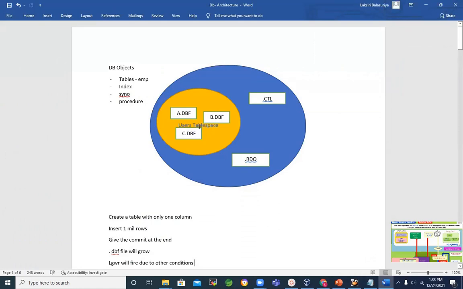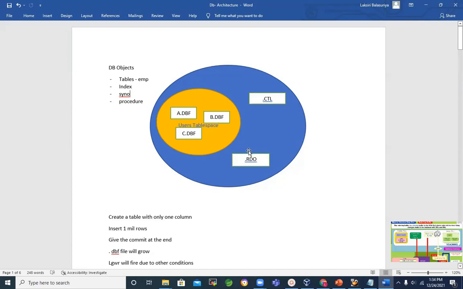Now in this document you can see a table. For this scenario we need a very small table with one column. We know a table is an object in the database, a logical object, and it is located in a schema. If you consider this outer blue circle as the Oracle database, the physical structure normally has control files, redo-log files, which is what we have been learning now, and DBF files.